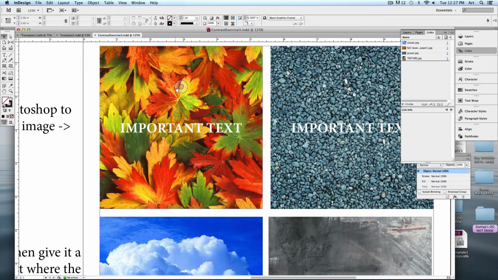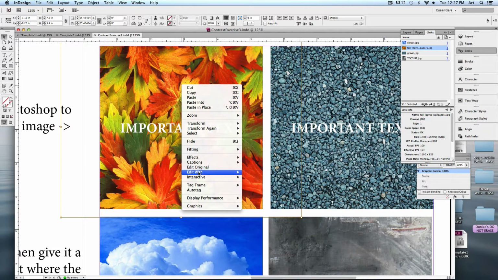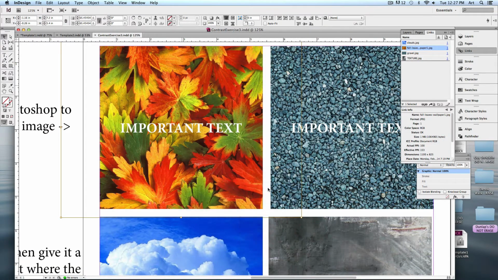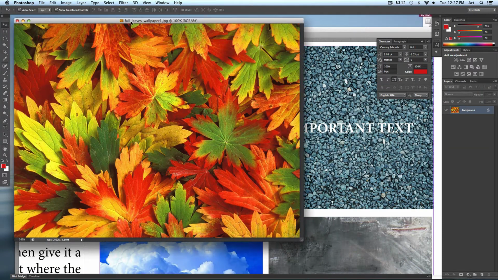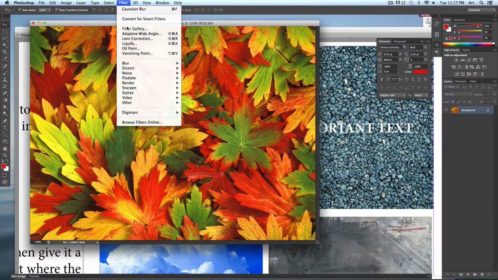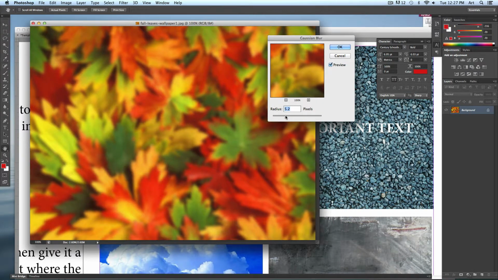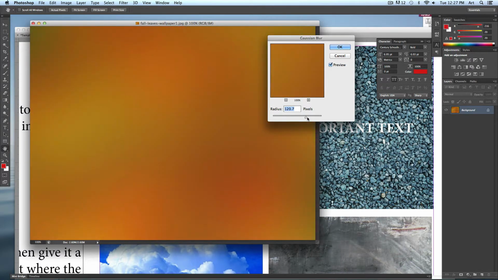So let's try that. We're going to open this up in Photoshop. So remember, select your image, hold down Control, Edit With, there's Photoshop. So what I want to do is blur this image, make it out of focus. Photoshop has a filter. Under blur, I've got several blur filters. I like to use Gaussian blur because it gives me the most control. With Gaussian blur, I can tell it to blur it a lot or a little.